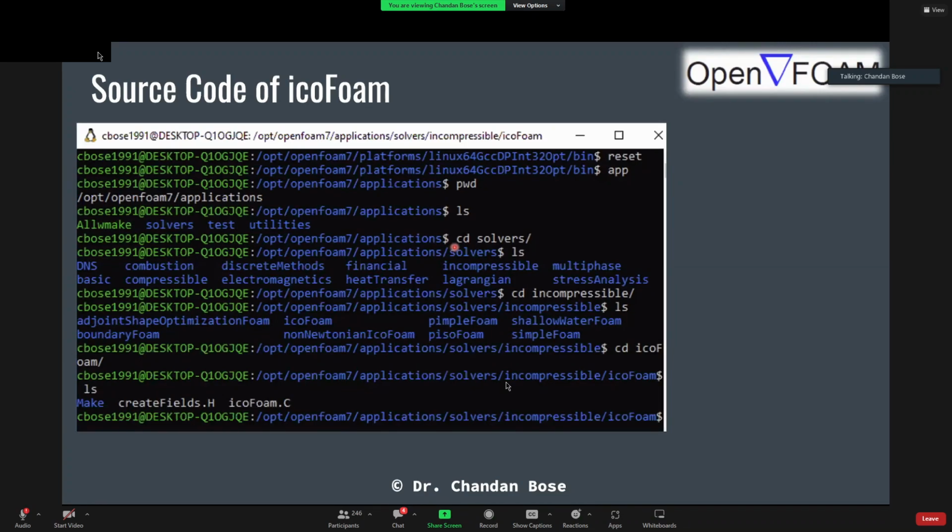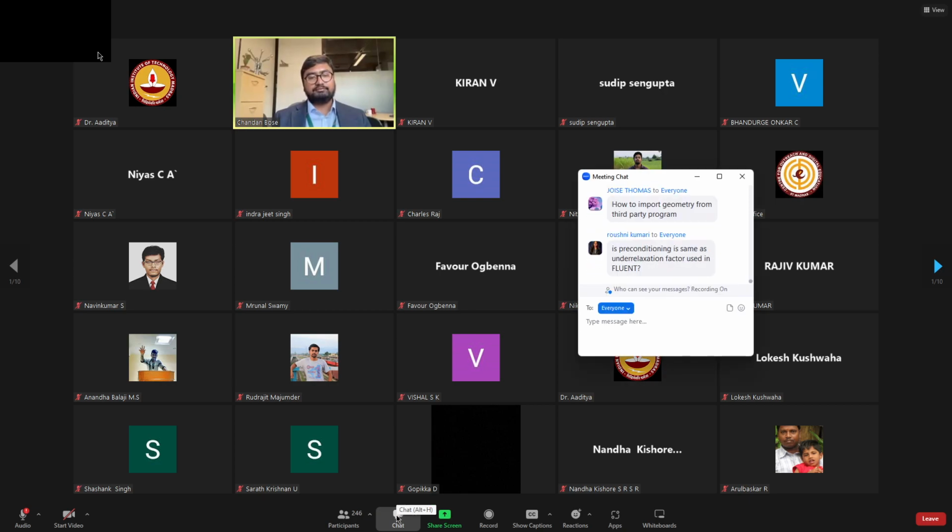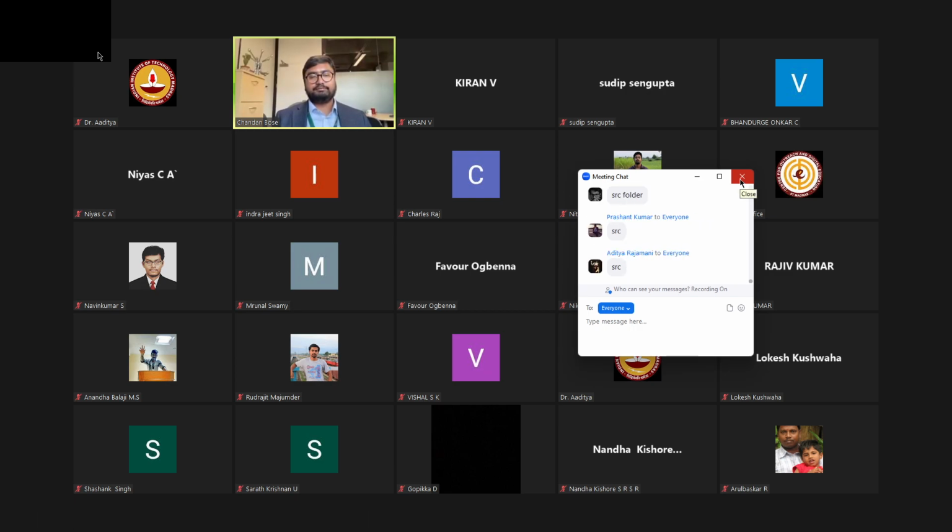So can anybody tell me, at the end of this, where should we find the icoFoam source code? That's a kind of check whether you are following or not. Where do you think the source code of icoFoam is located? And this is a bit of a tricky question. Okay. Right. Everybody writes src, which is wrong.